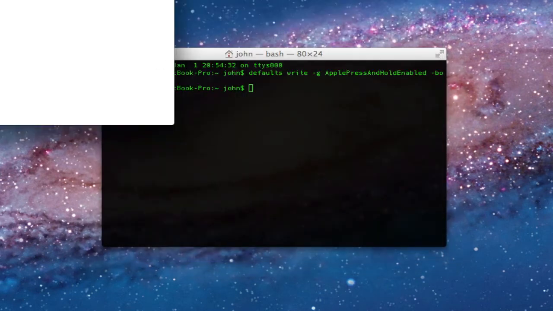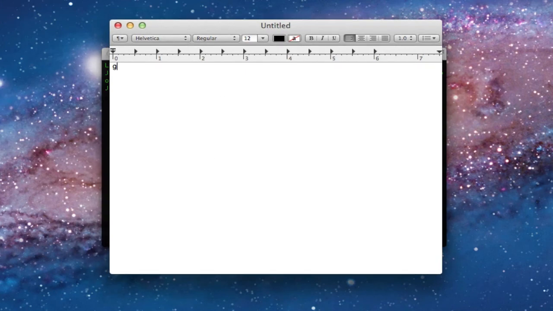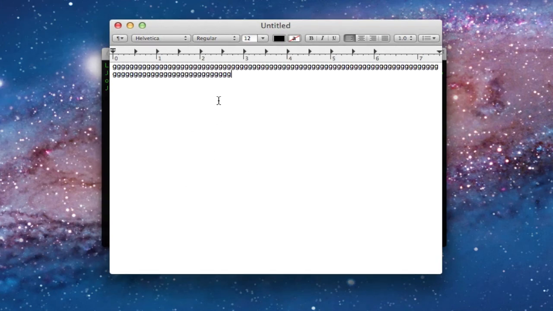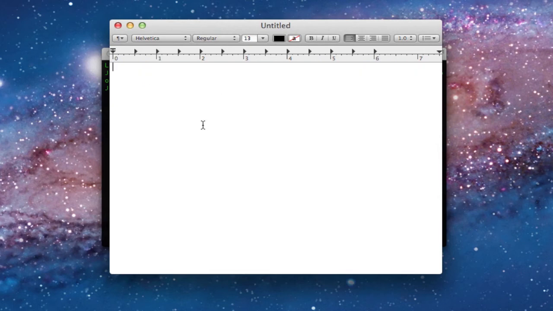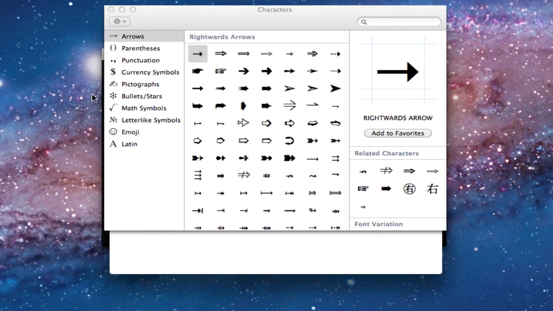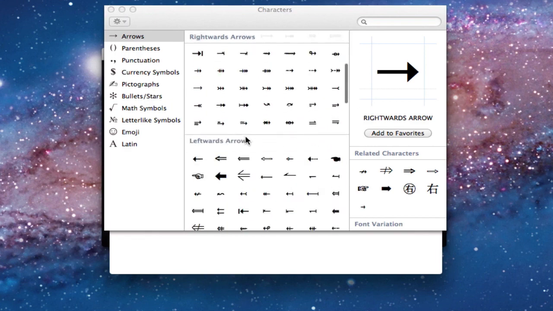And if we go ahead and hold down any letter now, you can see that it repeats itself and it doesn't make that character. You can still use the old way of making a character by holding Option E or Option I, there you go, Option N, any of those you can still use, and you can still use the character viewer in your menu bar as well if you need to find something more advanced.